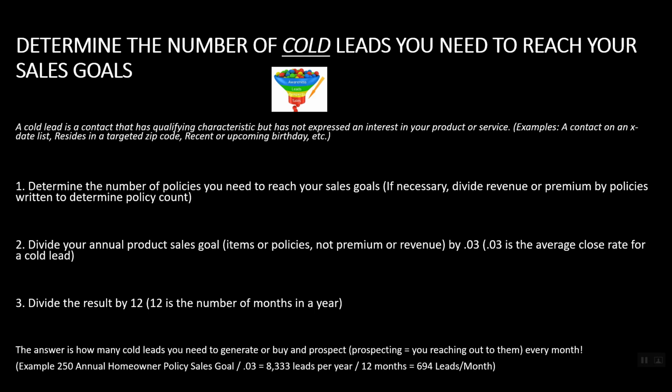694, but 700 times in order to even generate the amount of leads necessary to get the close rate to reach your sales goal. And a lot of agencies just don't market enough. They don't prospect enough. Okay? So this is why we use this formula, this cold leads formula.